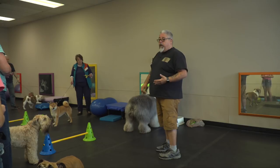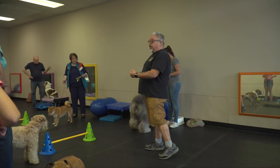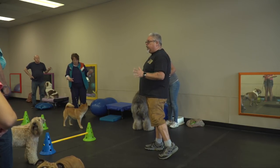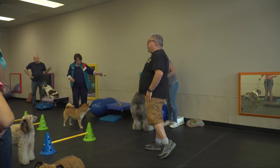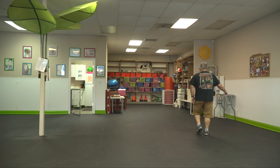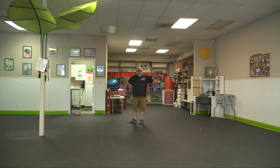Again, what's going to make this the best is if you communicate with your hand and not pulling with the lead. If you can get those dogs to really start working with hand communication, it will make the gait much better. You will see that when we take the pictures. Your area that you need to look good is this side stretch right here. We're going to take pictures. Maddie's going to take pictures of you. And you're going to gait your dogs, so you have to make sure your body posture is good, your hand position is good, your communication is good, so your dog knows what you want.